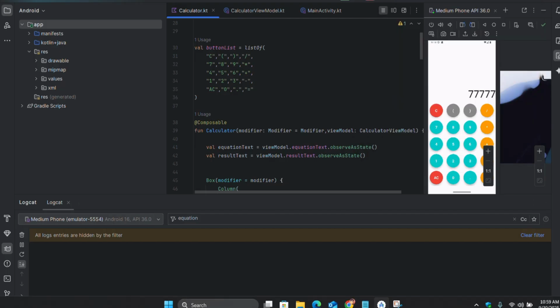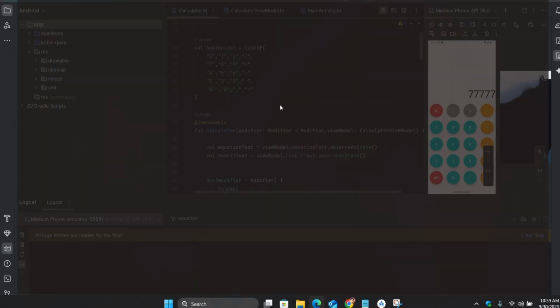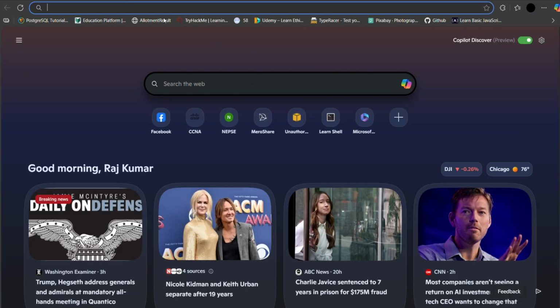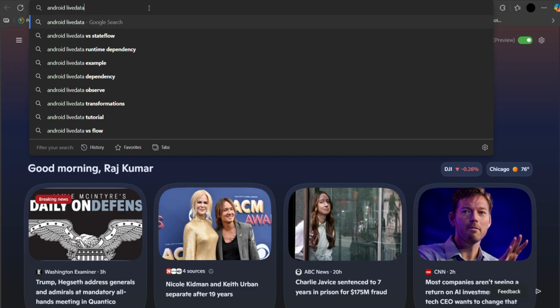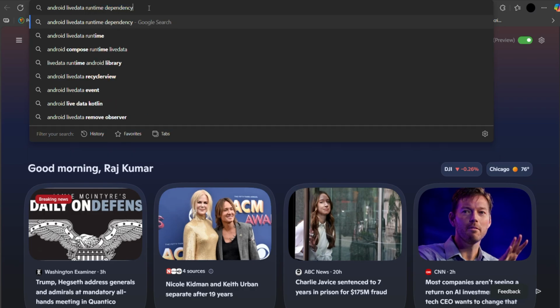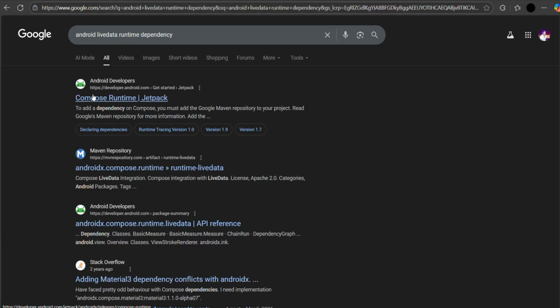So for that, simply go to Chrome or any search engine and just type Android, Android LiveData runtime dependency.